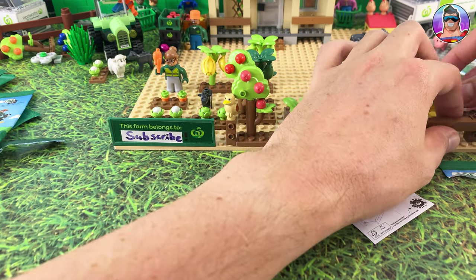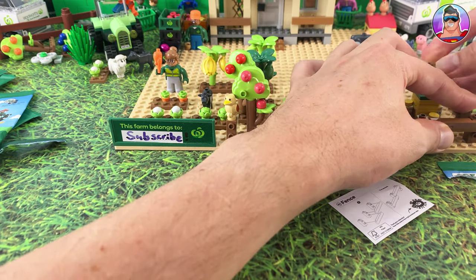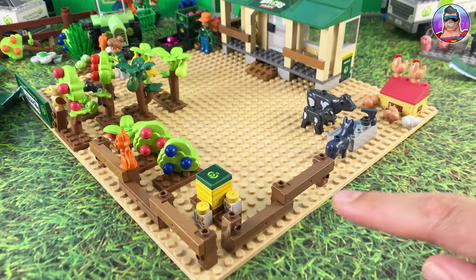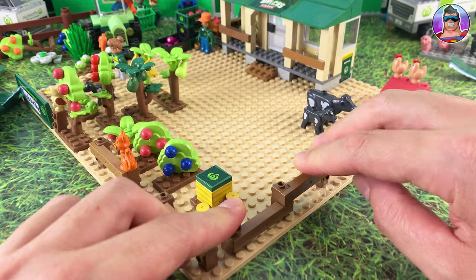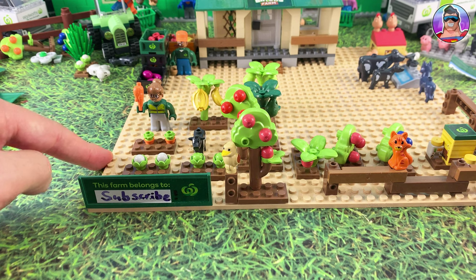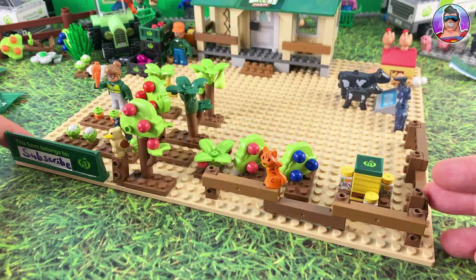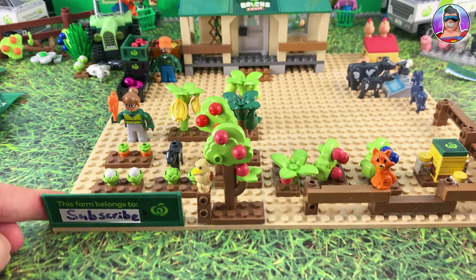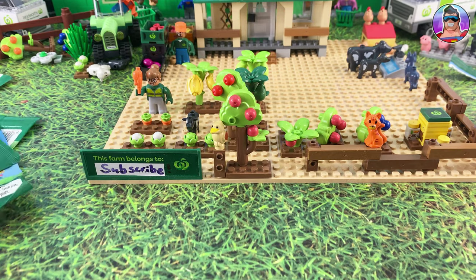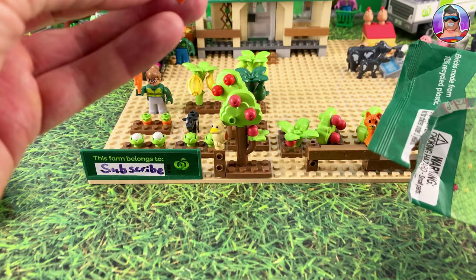I was going to move the whole farm so you could see what I was doing, but there are so many animals and pieces around. There we go — hold on, there is still some space. There's the farm — there's the fence, looking good. I'll probably put one more piece of fence there, but I might stop at that because I don't want to completely surround it — then it's taking up good space for what we could be putting other things. Alright, more Countdown ones.